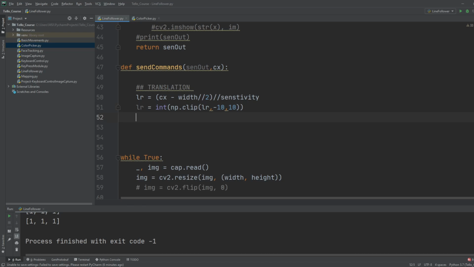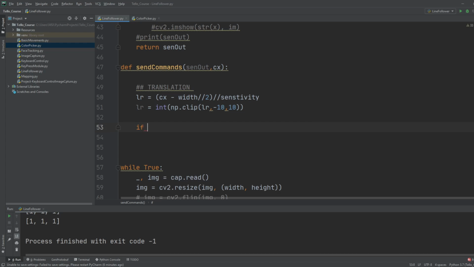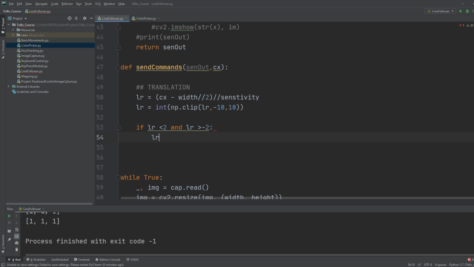The last thing we want to do is add a value where the translation will be 0, because at any given time there will be some value of deviation. We want to give it some room for error so that it's not always moving. So if our LR is less than 2 and our LR is greater than -2, which means it's between -2 and 2, then our LR is equal to 0.